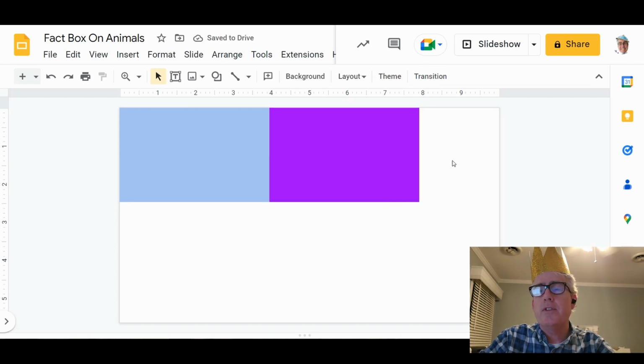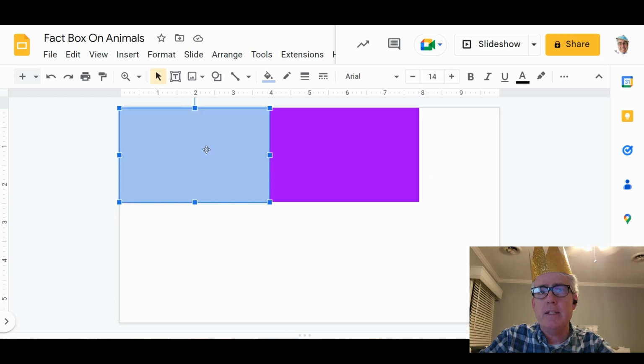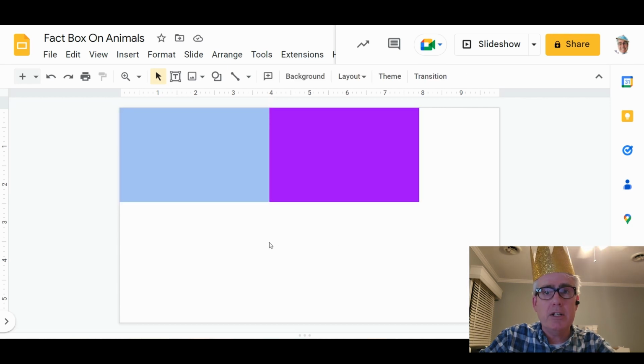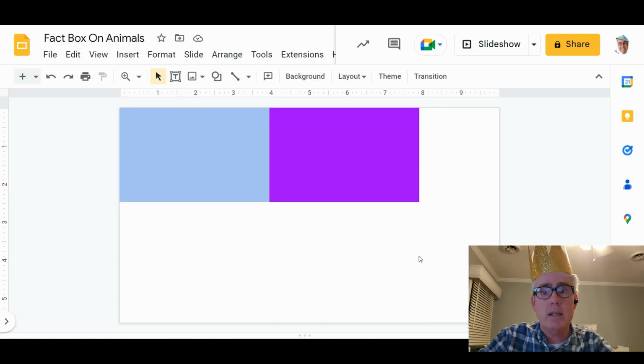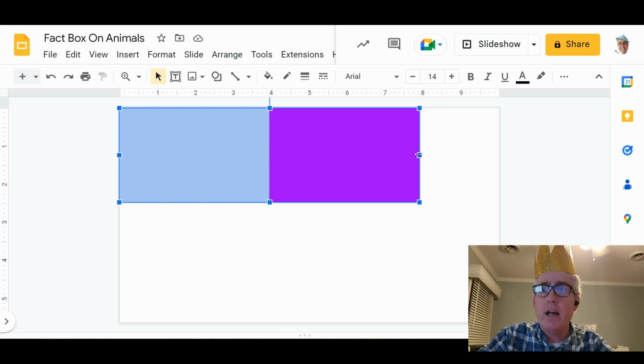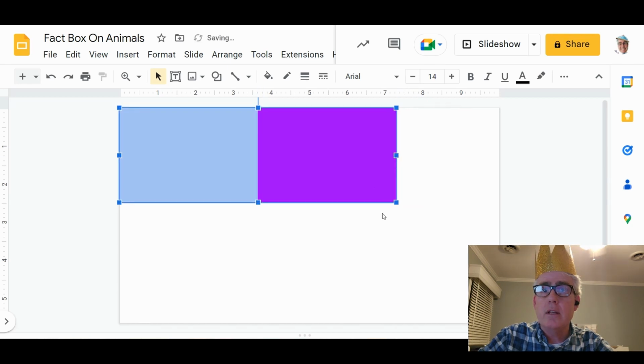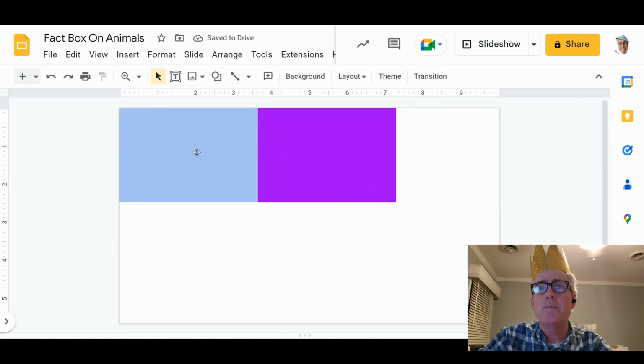Uh-oh. The third fact box is not the right size. We got to get it just the right size. Well, how do we do that? If I click this one and this one, that's how you select 2 things, right? I held down the shift key and I click both. Another way to select 2 things is to lasso them. And that did both of them. So I can hold down the shift key and click the 2 things I want, click away to unselect, or you lasso the 2 that does that. Now, if I do this, look, they both shrunk.